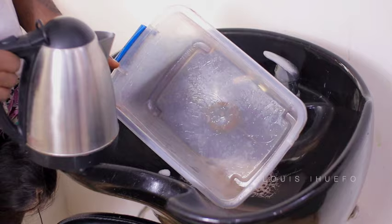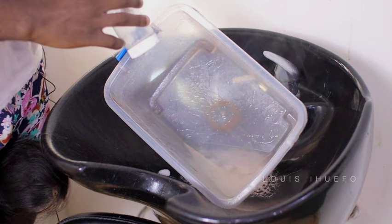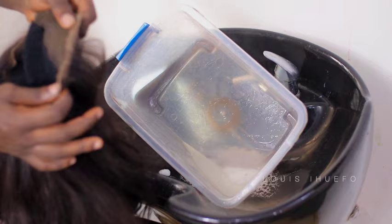So you guys, I have hot water here. Like, I literally cooked this water. So I'm going to get my shampoo and then drop a little inside it. So now I'm going to get the hair, hold the frontal part, hold everything together.